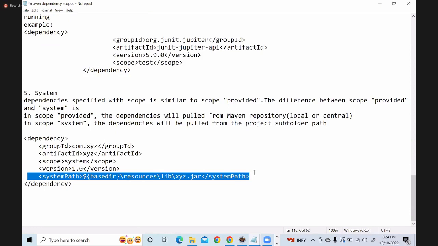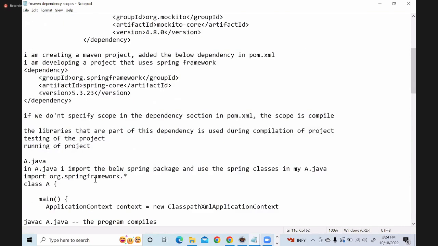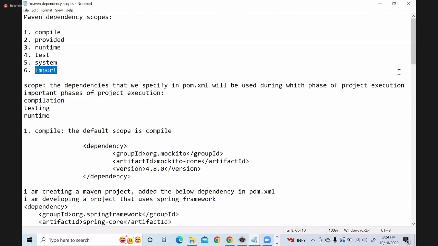Fine. Next we'll see one more scope, which is import.